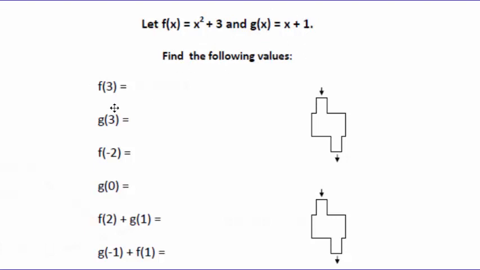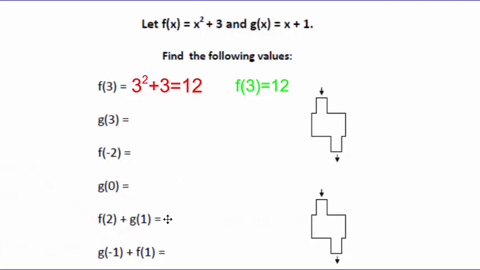So the first question that we're going to do is the first one right here. So it's f of 3. So this means I'm going to go and I'm going to find the function named f, and I'm going to plug in the number 3. So I went back up to the original. In place of that x, we're going to put a 3. So that's going to give us 3 squared plus 3. When I evaluate that, I get 12. So double check that, make sure that you get the same thing. Then to write our final answer, remember we don't just say the answer is 12. We're going to write our answer as f of 3 is equal to 12.